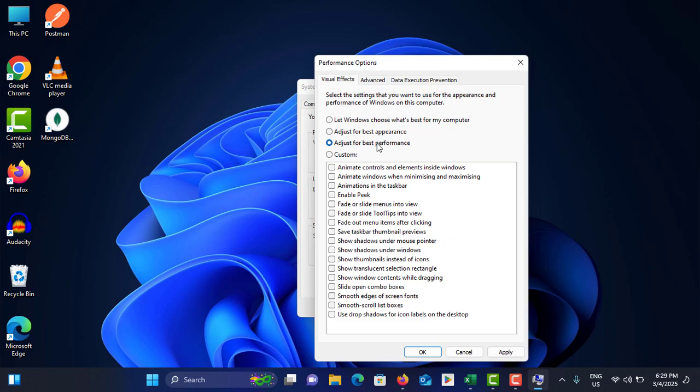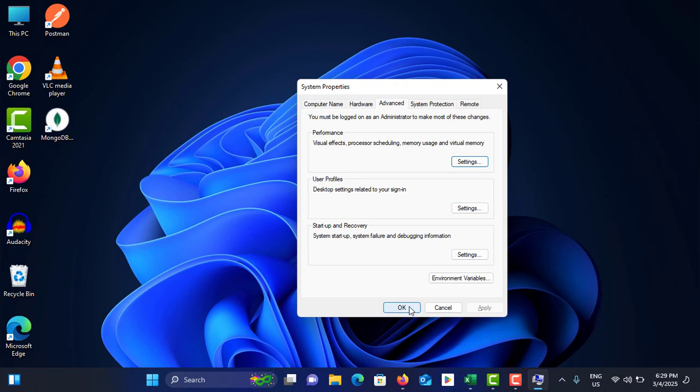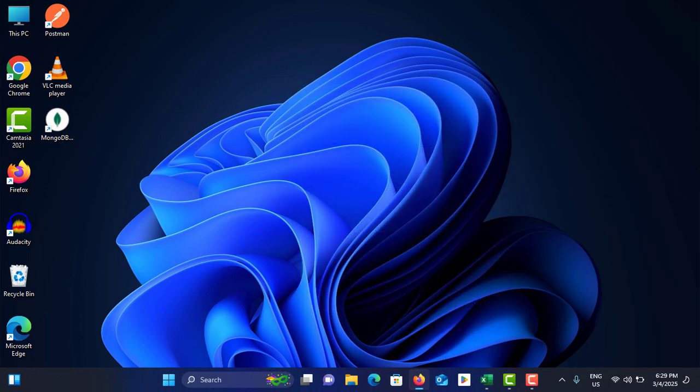But sometimes the visuals will be a little bit not smooth, because this is suitable for best performance, but your computer definitely will be fast. But I do not need to do that, so I will keep it as it is. When you do that, just tap on apply, and tap on OK and OK again. So that is method number 4.